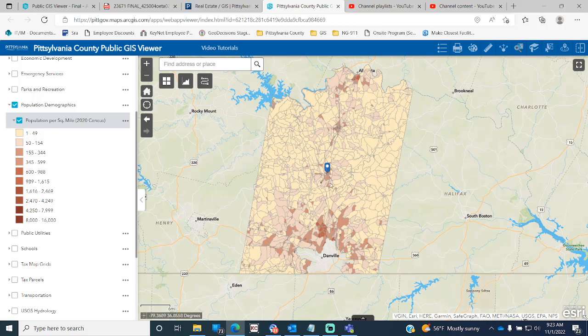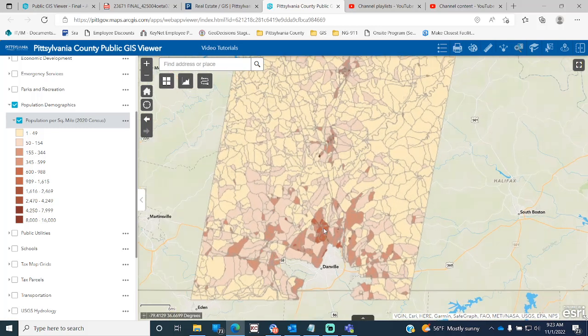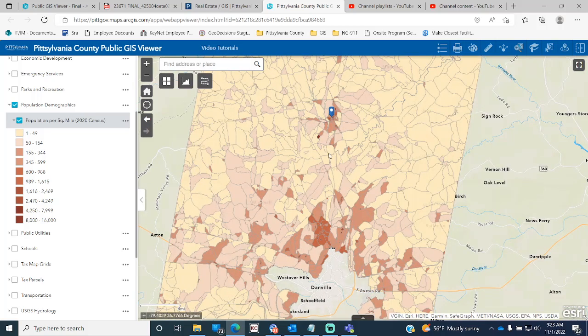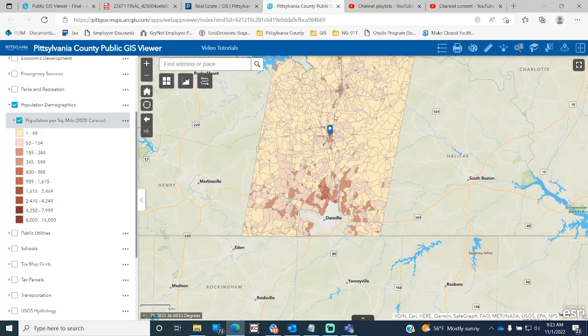And as you notice, of course, the darker shades are most likely around cities and town centers, okay?